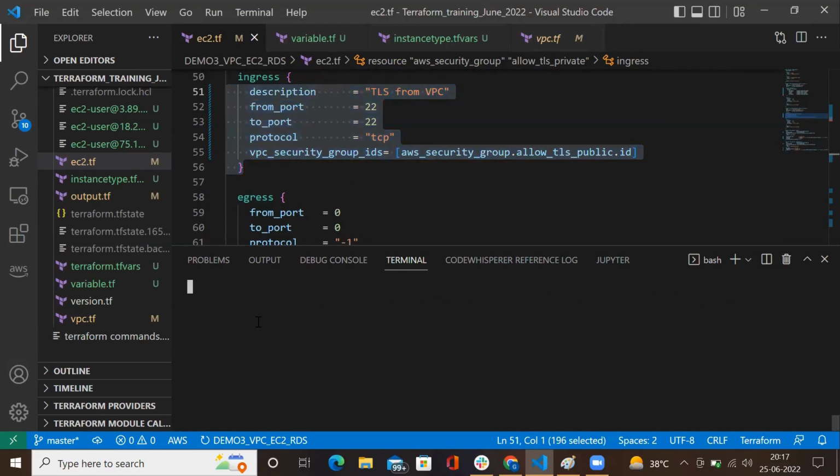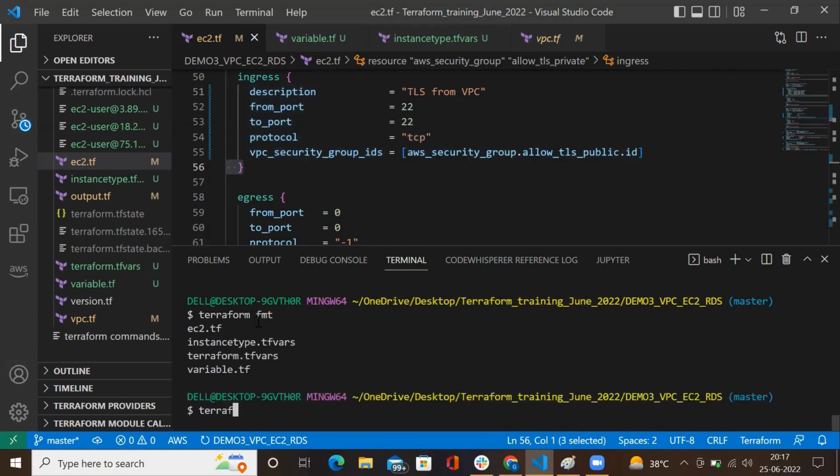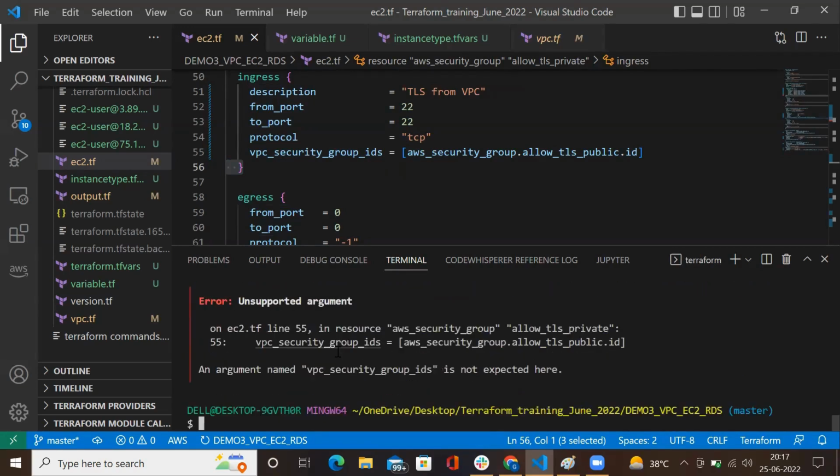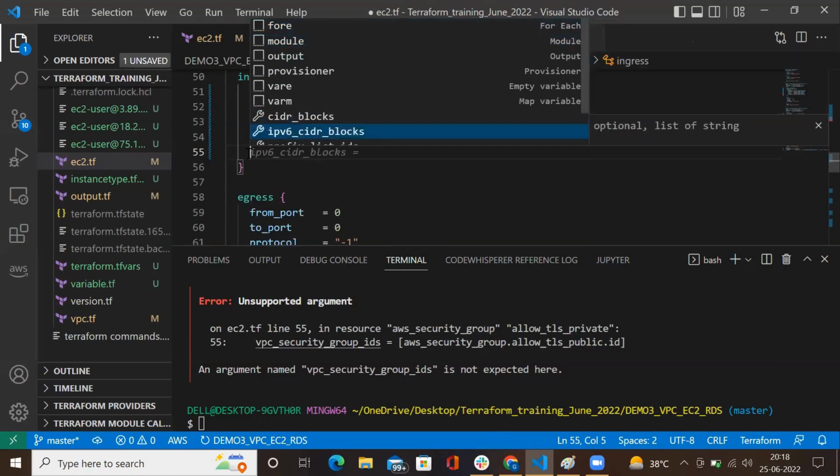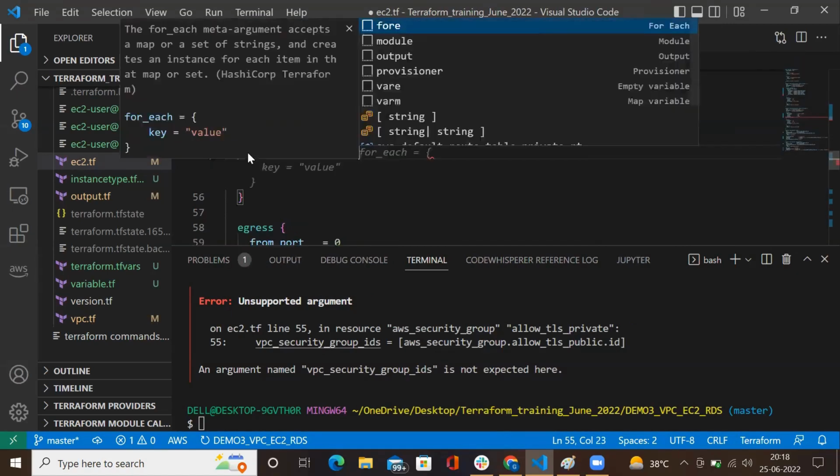Okay. Let's do terraform fmt. Terraform validate. Let's see if we have any error. Yeah. An argument is not expected here. Okay. No, sorry. Why did I put secure? It should be security groups.